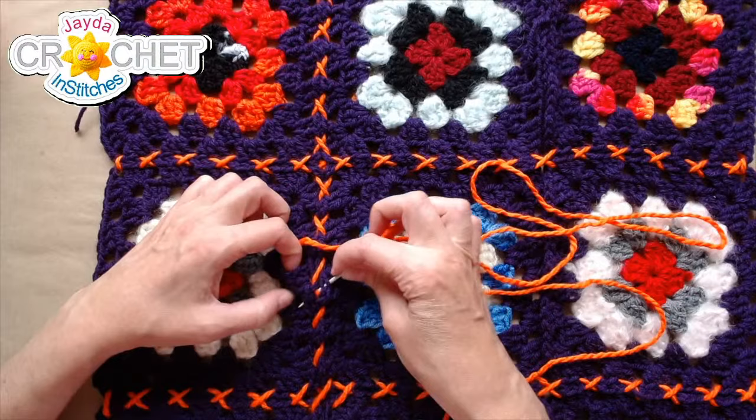Tired. Need more. So yeah, so far, this is going to be a fun little Cardi. I'm really looking forward to wearing this.